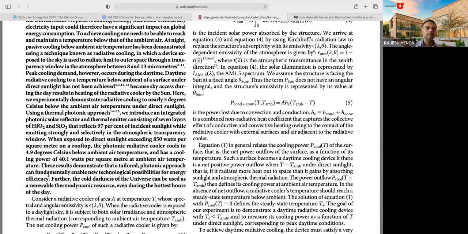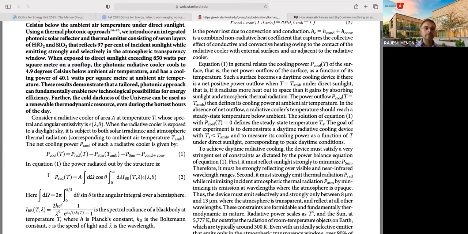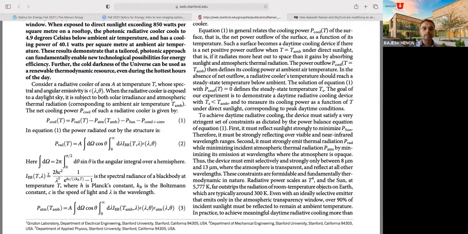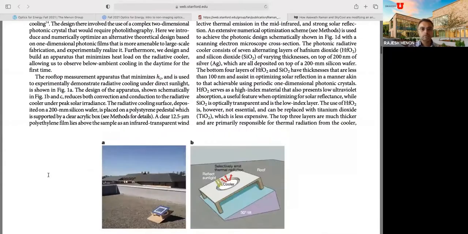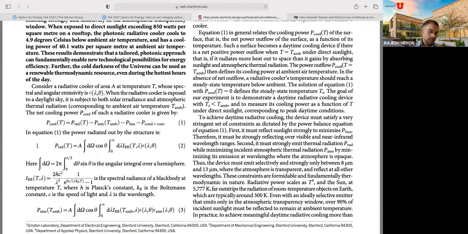Of course, it's not a new idea, as pointed out in the paper, but they developed this new device that could be manufactured relatively inexpensively. Now, I'll highlight a few things about the math which are relevant, because it's very similar to what we talked about. Let me show the picture first. The picture is kind of missing, but this equation should be familiar to you. Here they're talking about cooling power, which is equivalent to the radiative flux that we talked about, the phi. So that's a function of temperature.